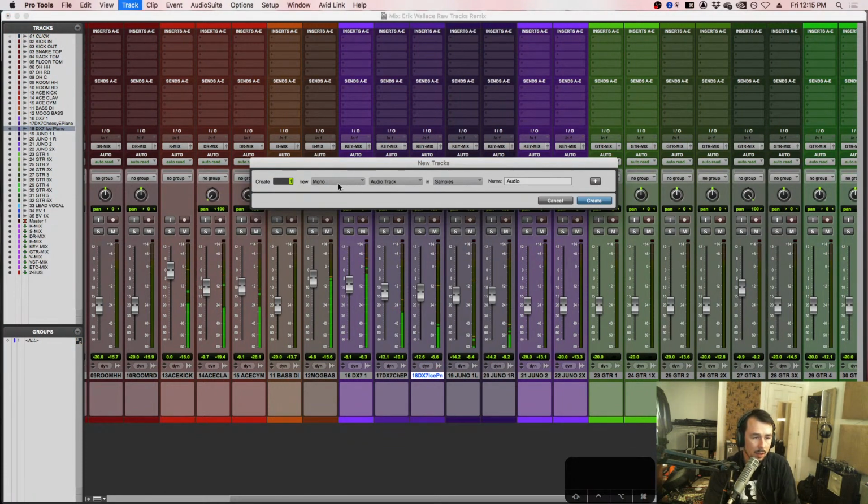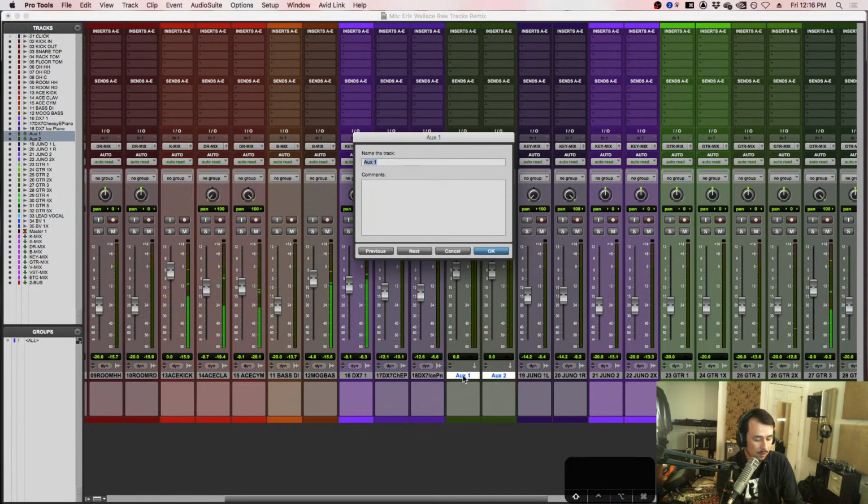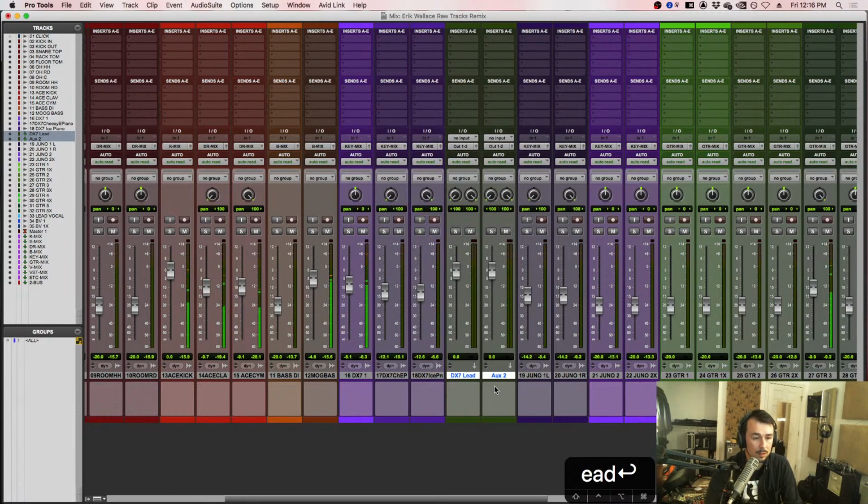I'm going to go ahead and create a couple stereo aux inputs to use as buses for these two synth sounds. Because I think these two sounds are tied together, and so I want to be able to process them together. So we're just going to create two new stereo auxes. First one's going to be called DX7 key mix, and the second DX7 lead, because the rhythm keyboard part is also DX7.